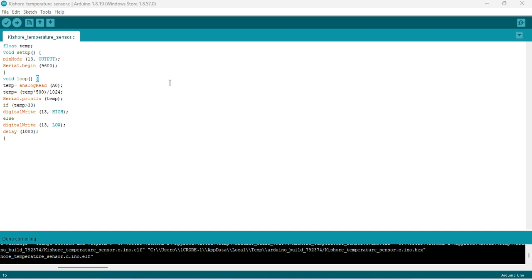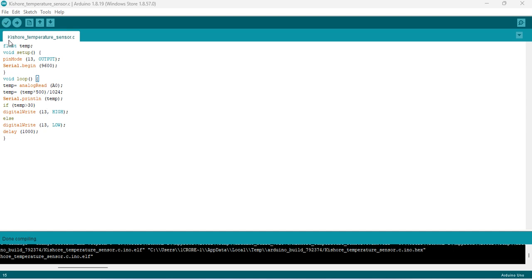First, we need to interface the LM35 sensor with the Arduino Uno board. For that, we have to program the microcontroller present in the Arduino Uno board, which is the ATmega328P. To program the microcontroller, we use the Arduino IDE.